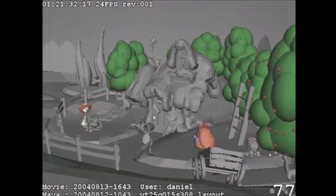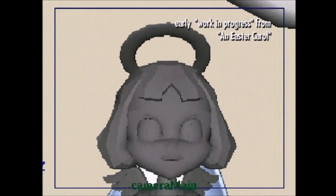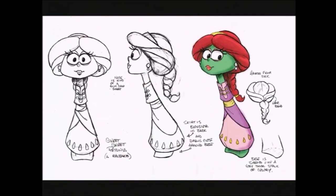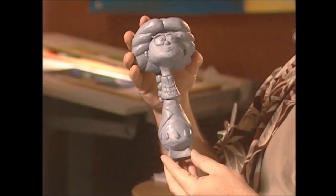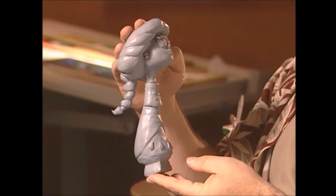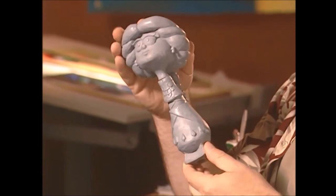And then we have to eventually get it into a 3D world, so that's the third challenge that we have to face. So what we do, and I like to do it, we did it with Hope when we did the Easter Carol, is we build or sculpt a maquette of the new character. When we design a character, we'll do several views of her as a drawing, but even then there's some information that's hard to tell for a computer person to model it or to sculpt it in the computer, so the best thing is to sculpt a real version of it. In fact, I sculpted this maquette just to give a complete view all the way around so you can see all the detail on her. And even sculpting it, you find out things that you drew that aren't really possible in reality.